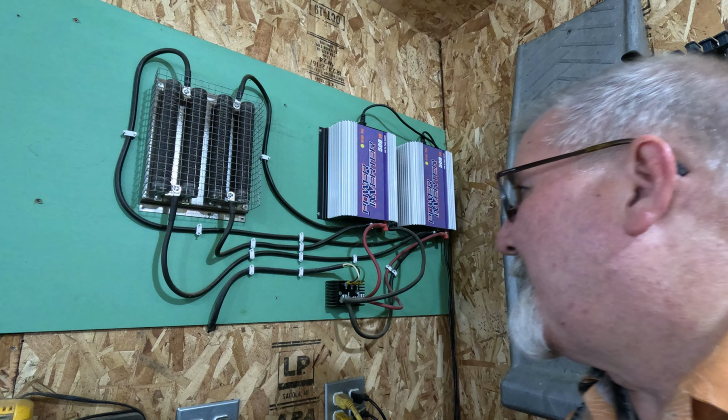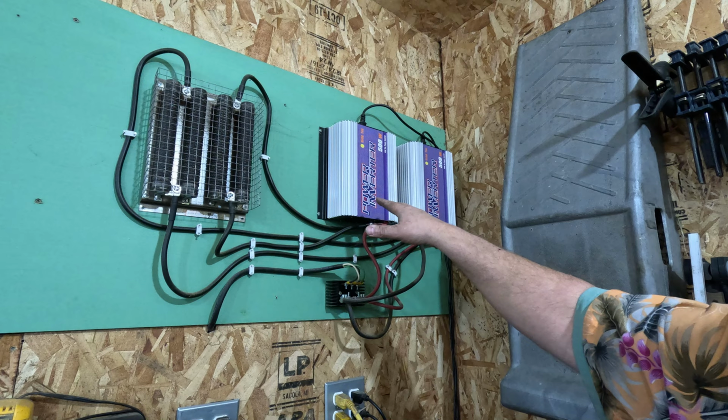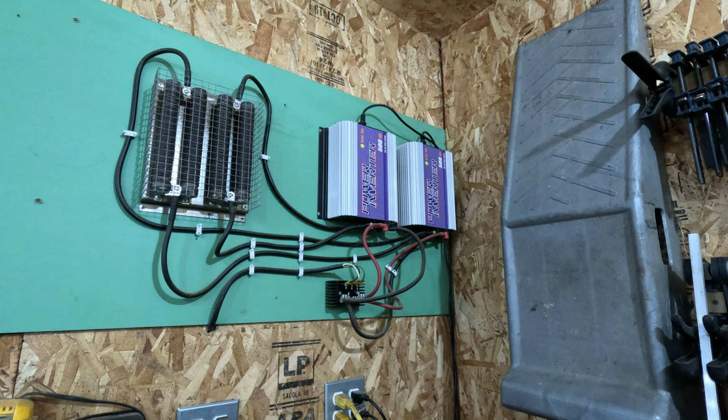Anyway, enough talk about that. This is probably 15 to 17 years old now. Maybe not quite, but at least 15 years old. I've had this whole setup, moved it from one location to the other, and we just let it sit there and create juice on windy days.